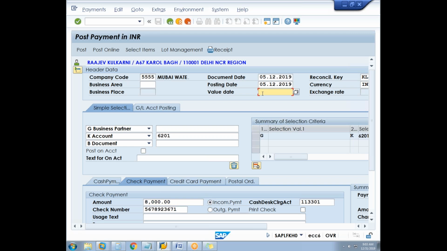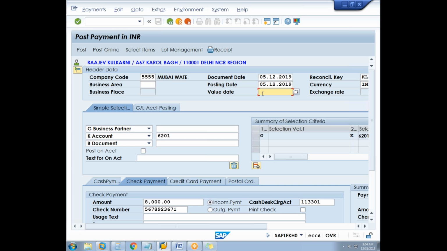Usually what happens when you deposit the check, it won't be realized on the same date. Like with a cash payment, if you receive it, the same date is the value date. But usually for a check payment, it may be 3 days or 4 days, depending on the process. Like internet banking, check payment, credit card, the value date will be at least 2 to 3 days. Okay. So let us say 3 days later is the value date. Actually, this date also can be determined automatically, but there's no configuration for that. You have to use a user exit. That is called FQ events.